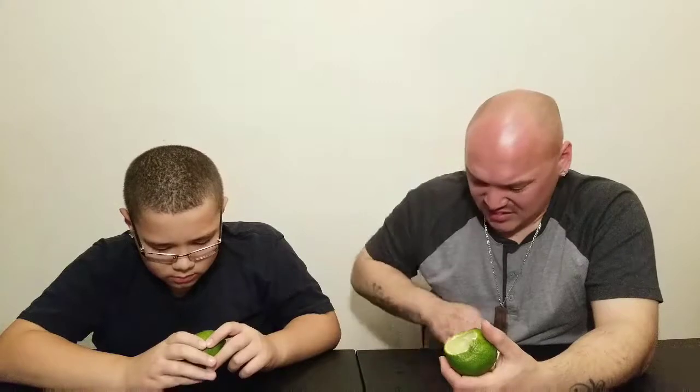Maybe the second bite it tastes better. I think you got too much lime there. I think it was just the first bite that was bad. Okay. I think it's sweeter in the second bite. Yeah, I heard that was a thing. It just smells so sour. Tastes so bitter. Looks like a green orange. You know what? Second bite.